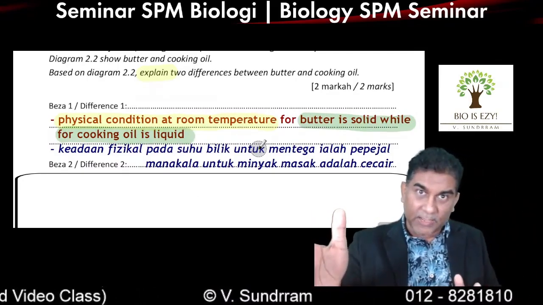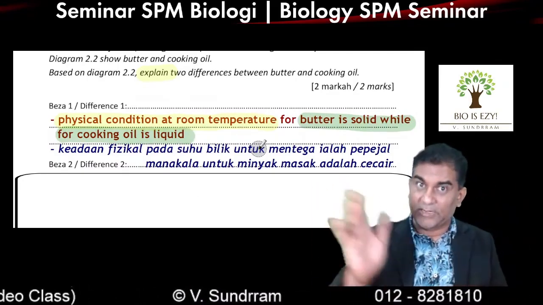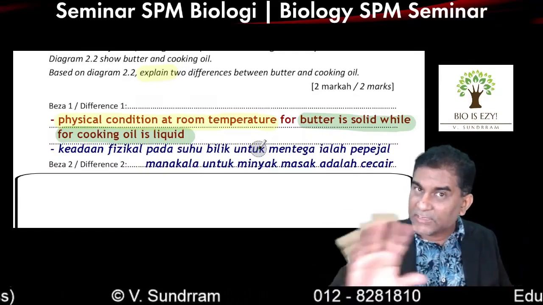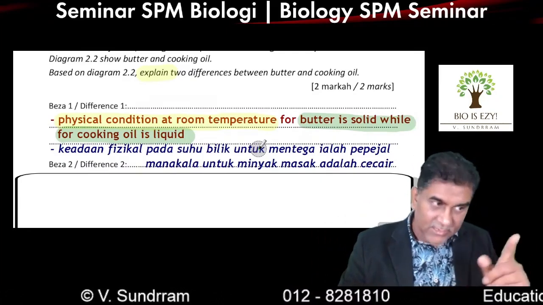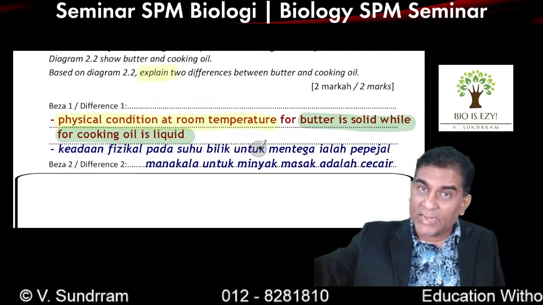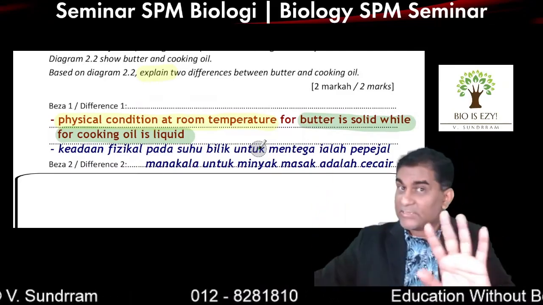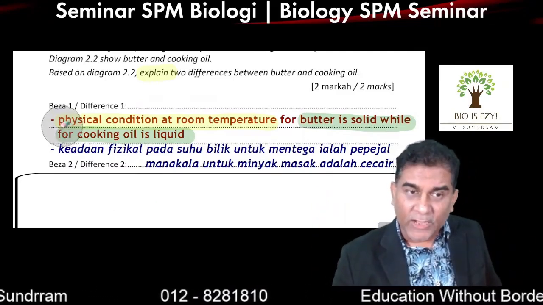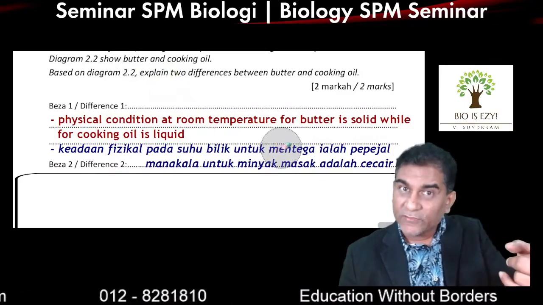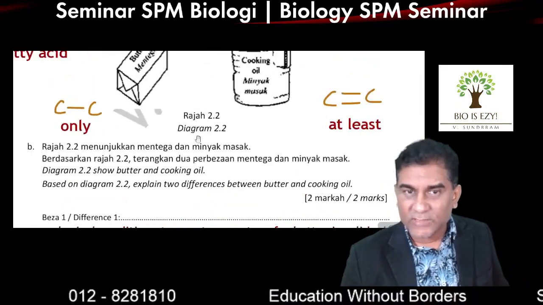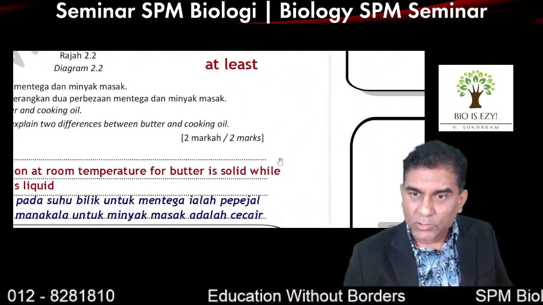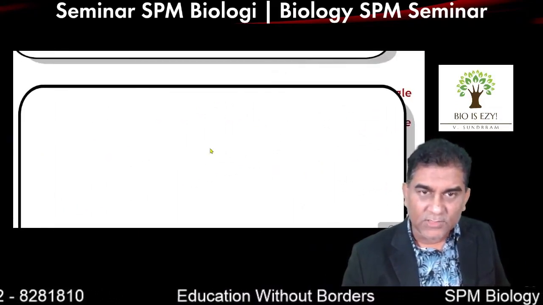Fact and explanation. If you only have the fact without explanation, you don't get the marks. Yes, this is solid, this is liquid, but physical condition at room temperature. This is the easy answer. If they ask you for one difference, write this. This is easy. But if they ask you for 2 differences, then we don't have a choice. We need to mention saturated, unsaturated. So the longer answer is what you have on this side.